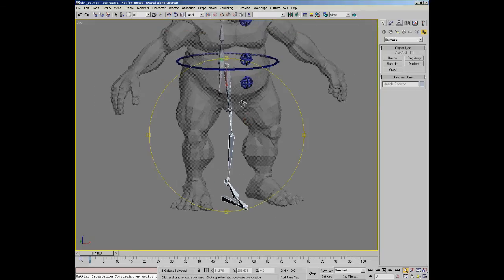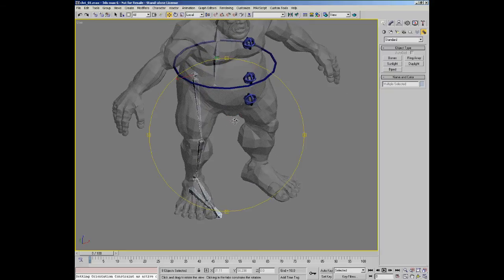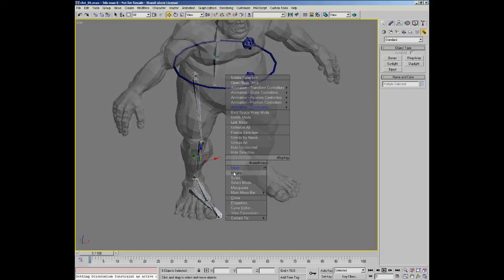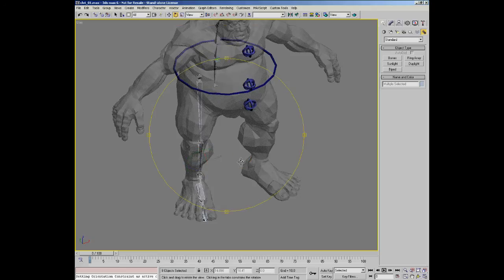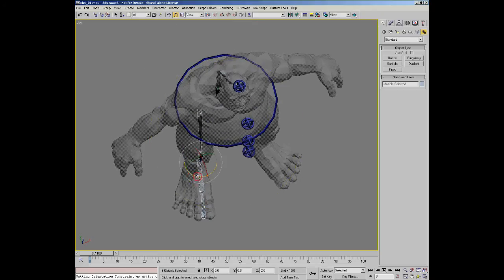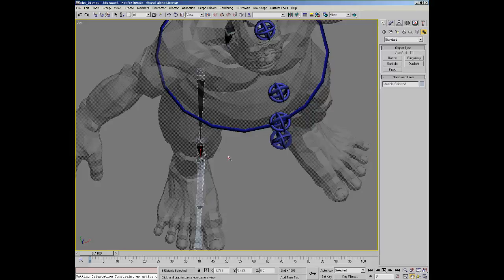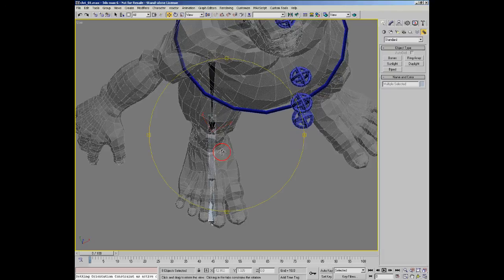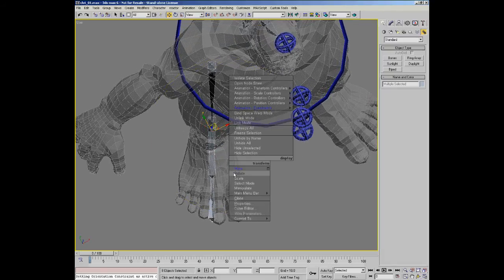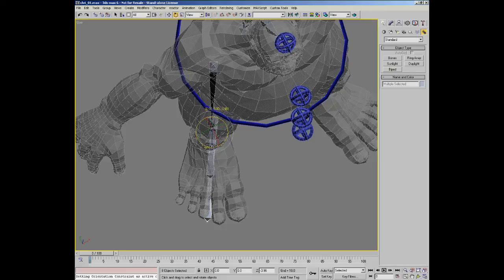I'm going to select all the bones, move them over into the correct spot. Working in view space, I'm going to rotate the leg so that the leg joints line up with the angle of the leg. This character is a bit of a problem with the direction that the knee points in, and it's a little bit harder to set up than a character that would have completely straight knees and feet with the body.